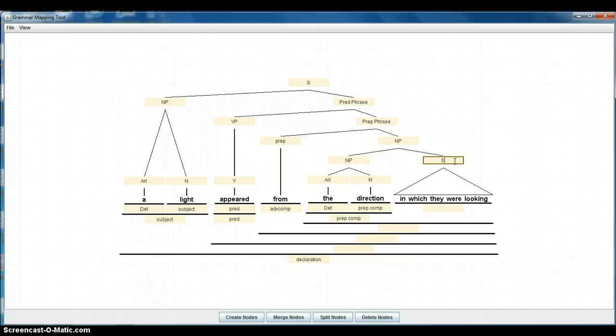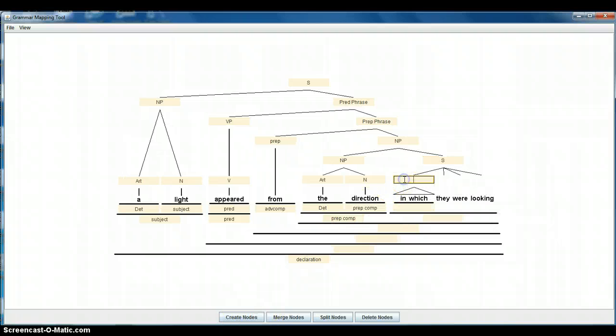And now the in, what does that play? Well, it's a prepositional phrase. With in which is the prepositional phrase. And so in is going to be another adverbial complement.